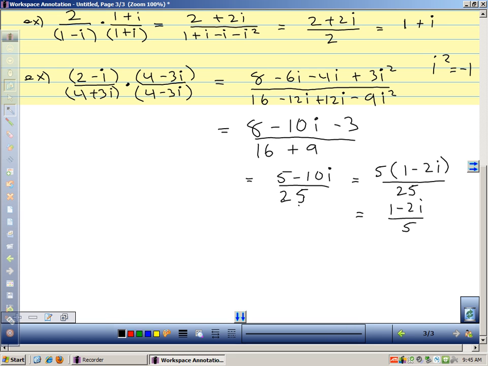Everybody good with division? All right. The last thing, and the main reason we're talking about complex numbers, is complex numbers allow us to solve the quadratic equation when we have a negative number under the square root. So that's really how we're going to use complex numbers. We've been working with solving quadratic equations. Complex numbers will let us find all the solutions to a quadratic equation, even if we get complex solutions.